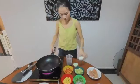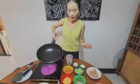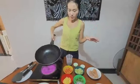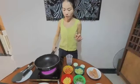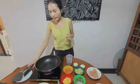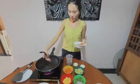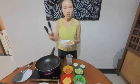We're just going to add a little bit of oil, not too much, maybe just 1 teaspoon, because I'm using a non-stick pan, so I don't require that much oil. If you're cooking at home, I suggest you invest in a non-stick pan, because you don't need to add so much oil. I hope your pans at home have already been heated up. Once heated, we're going to put in our chicken.